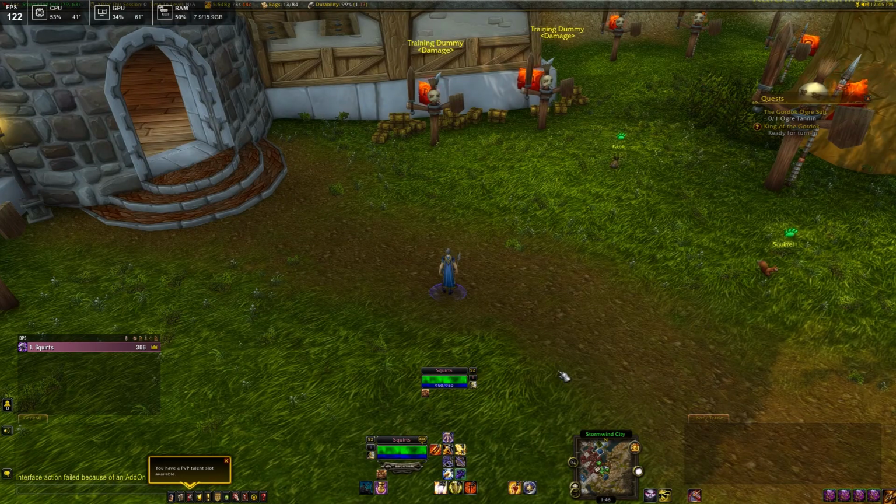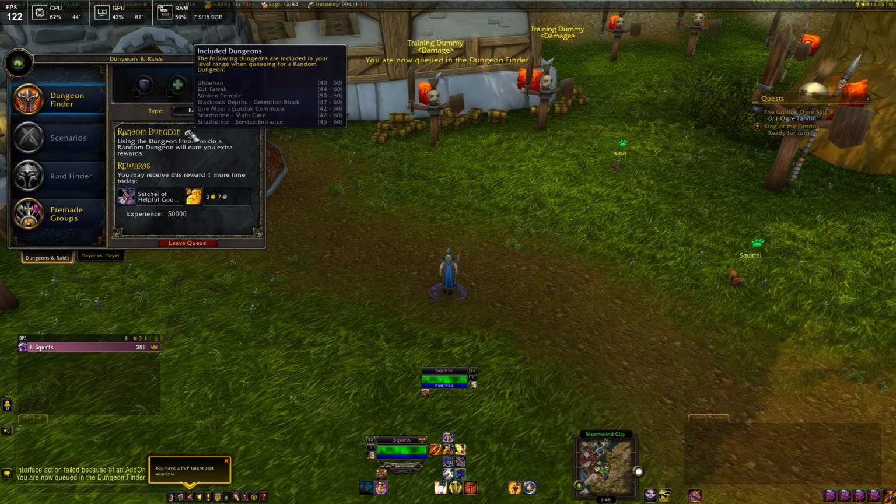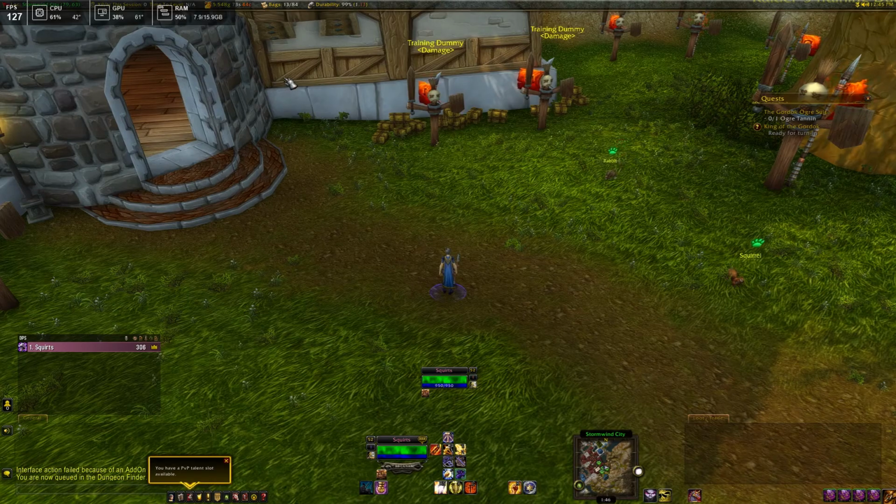So let's jump into a dungeon. I don't know which one. I'll just go ahead and queue for whatever comes up. Let's find group. There's a lot we can go into, and we're going to go over more rotations in the dungeon.